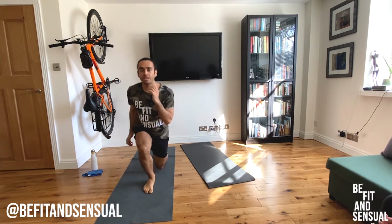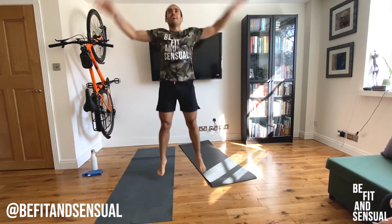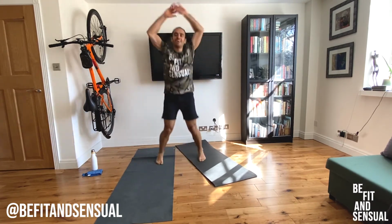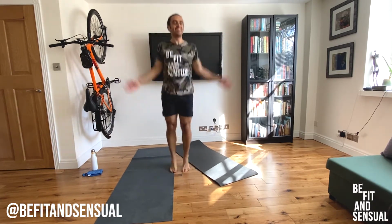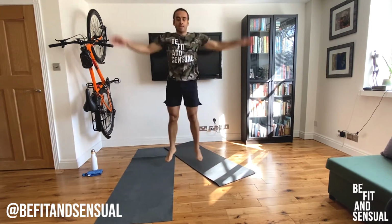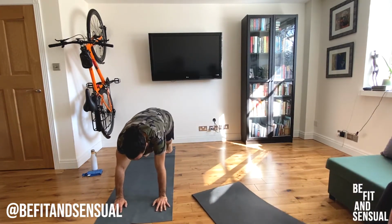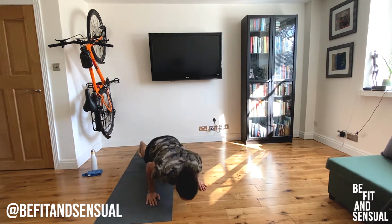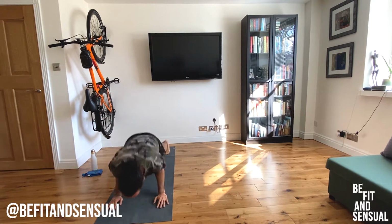Four, three, two, one. Woo, man, this is rough. I feel it, but we both want it. Nothing worth doing came without hard work. Now we go to under switches. Right hand, left foot. Come around the whole way. Then do the push-up now. Left hand, right foot. The whole way. Push-up.